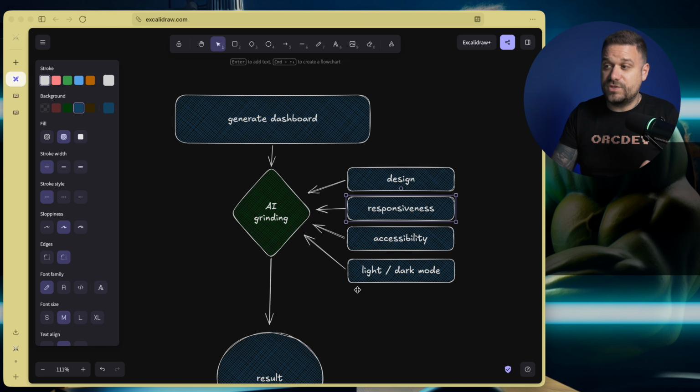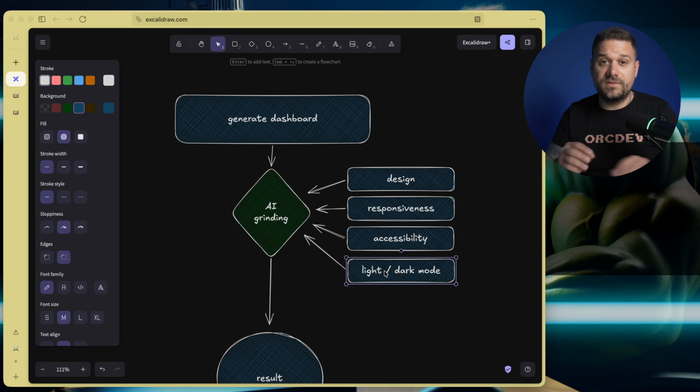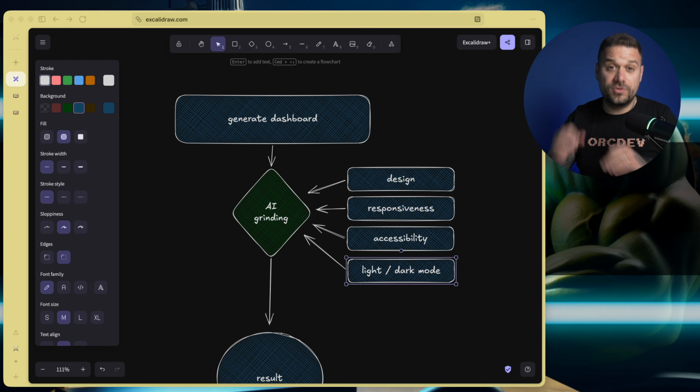Then we have the responsiveness. It is not fully responsive on smaller resolutions. Sometimes it looks bad, so we have to iterate. Accessibility and light and dark mode, even different themes. It's really hard to make a UI from scratch that looks perfect. And the worst part, you burn tokens like crazy. Every small change equals more prompts, equals more tokens, equals more chaos. And this is the trap.